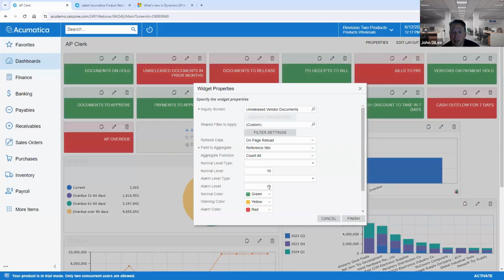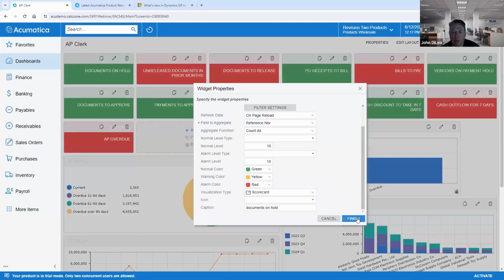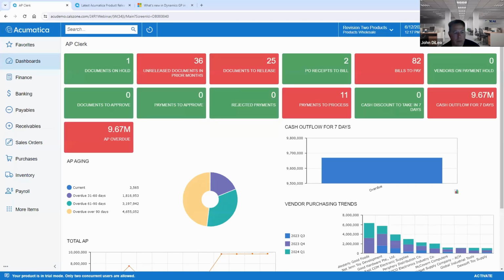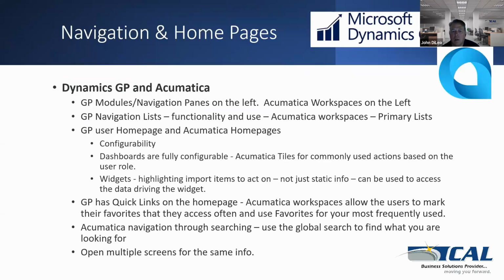So you give it a name, what it's looking at, what it's doing. Again, this is not complicated. It's really designed for people to be able to configure it themselves. They don't have to come back to Cal and create customs each time. These are pretty much something we help you with, and once you learn how to do it, you're good to go.